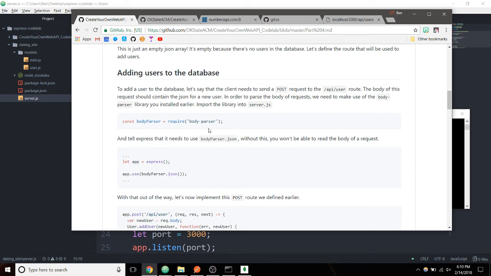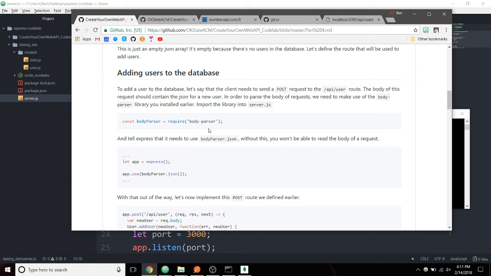If we want to add a user to the database, we're going to say that the client sends a post request, right? We talked about that. A post is saying I'm going to add something to the database. So the client's going to send a post request to this route, API/user. So if we get a post request to API/user, we need to create a new user.